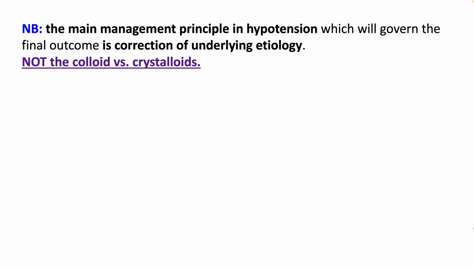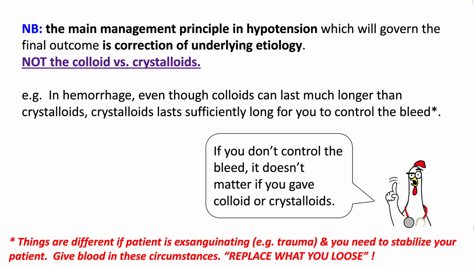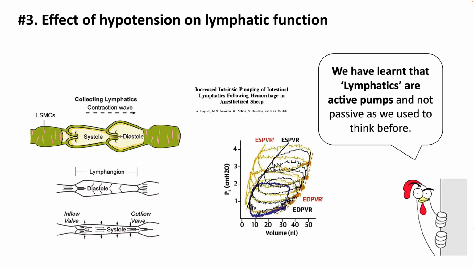And here you have to understand the argument between use of crystalloid and colloid. Understand that the main management principle in hypotension, which will govern the final outcome, is the correction of underlying etiology. In hemorrhage, even though colloids can last much longer, crystalloids can last sufficiently long for you to control the bleed, and that's exactly what you are looking for. If you don't control the bleed, it doesn't really matter if you give colloids or crystalloid. On the same note, understand that things are very different if the patient is rapidly exsanguinating, for example, in a trauma patient, where you need to stabilize your patient with blood products and not with colloids or crystalloids.